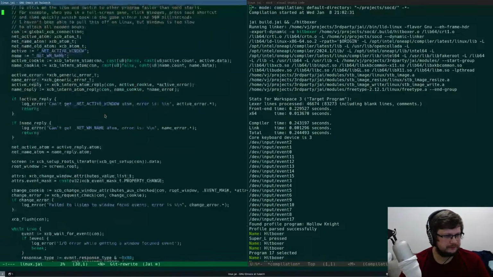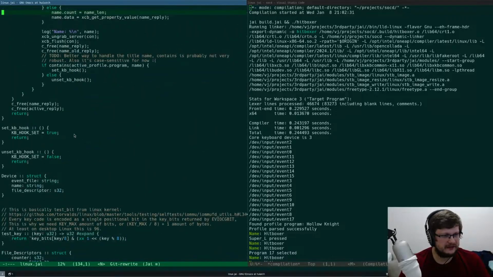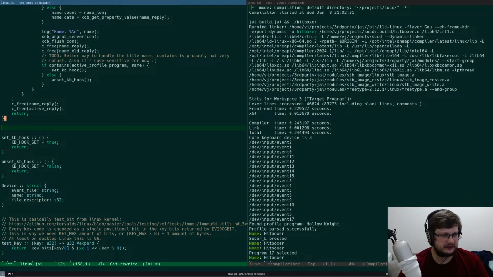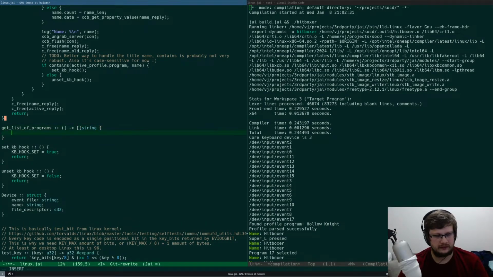I guess the entry point will be pretty simple. It's just get list of programs, and it's going to return a slice of strings. That's how I see it.